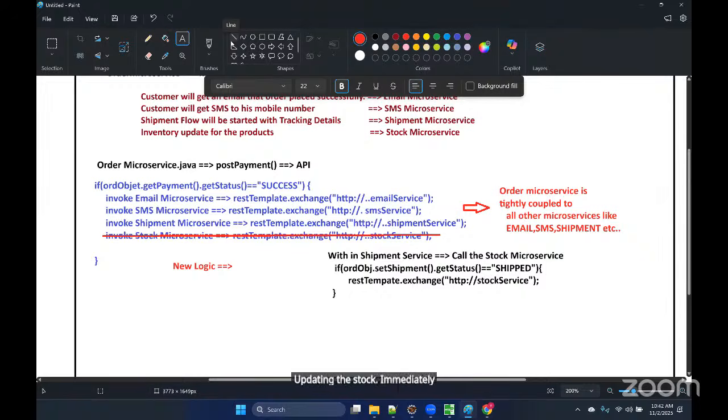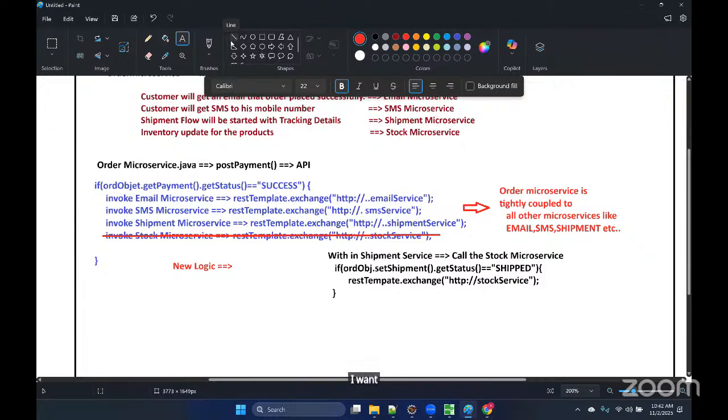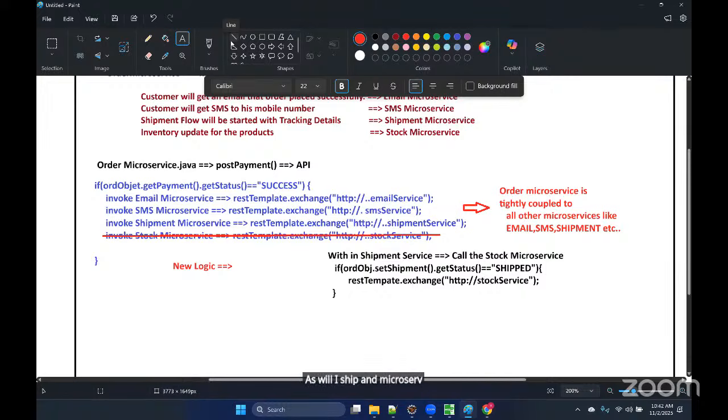Immediately the order is placed, immediately the payment is completed, I don't want to update the inventory. I want to update it when the shipment is completed. For that, two microservices I need to change: the order microservice and the shipment microservice.